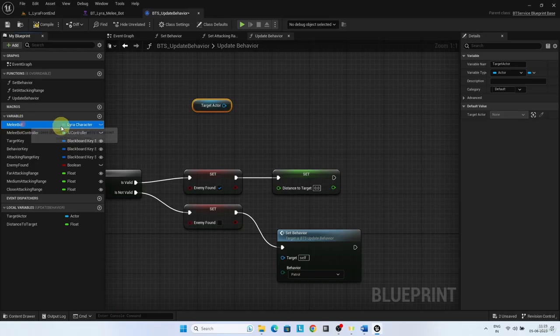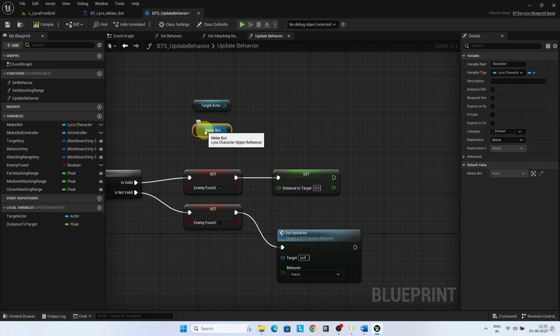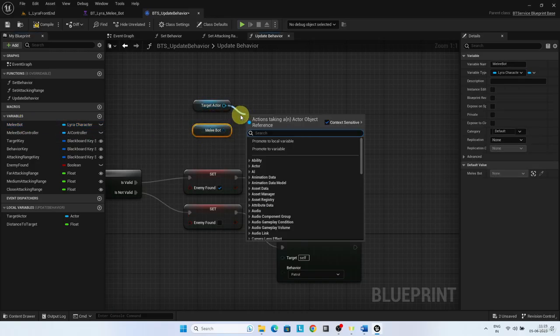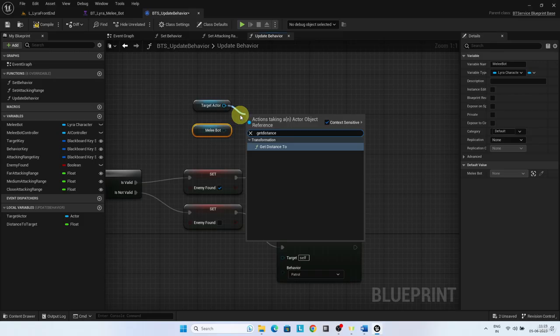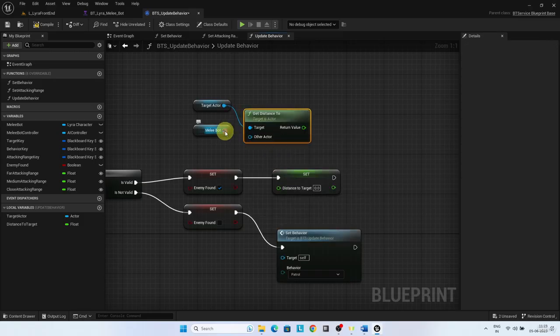Use the get distance to function to get the distance between the target actor, which is the enemy, and the bot. Set the distance to target variable.